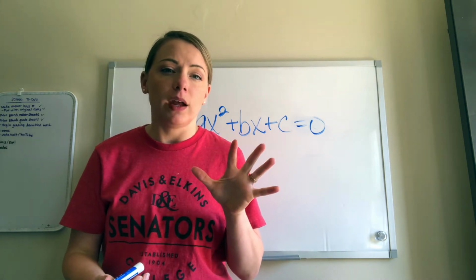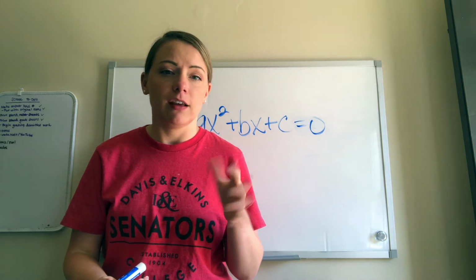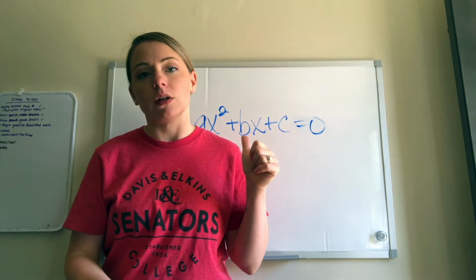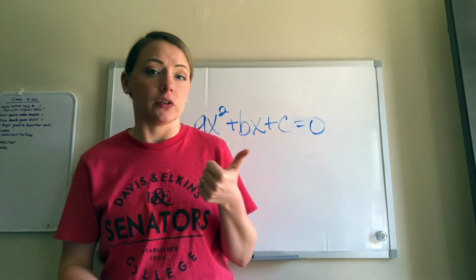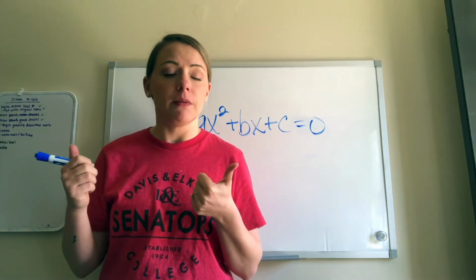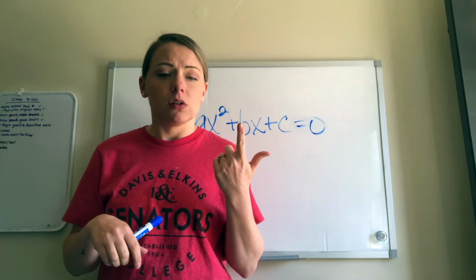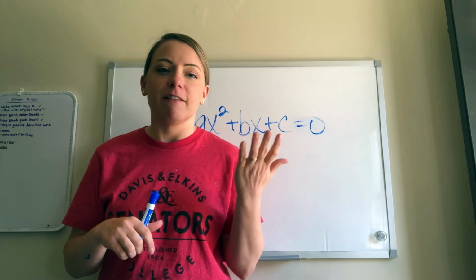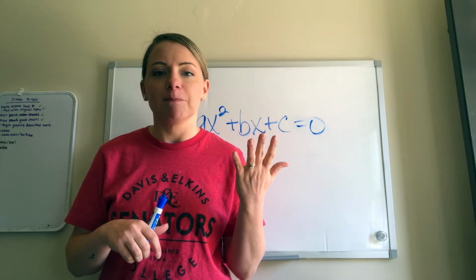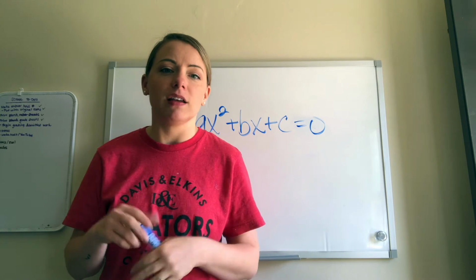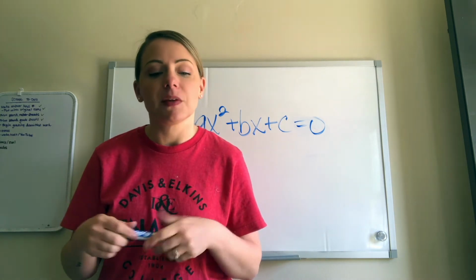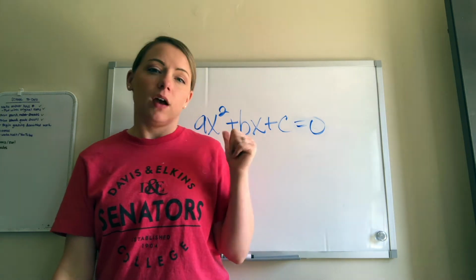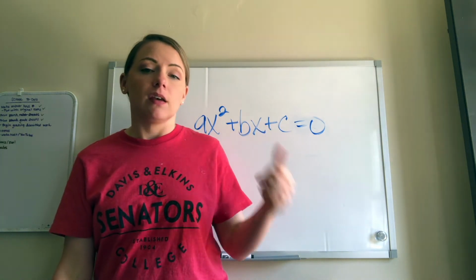There are 5 ways for us to solve a quadratic equation. The first would be what we're getting into today, which is solving a quadratic equation by our method of factoring, which again you did back in chapter 7. Then we're going to use something called the square roots, completing the square, the quadratic formula, and then finally we're going to use the graphing method. All right, so that's going to take us well into the next packet. So today we're going to be talking about how to solve a quadratic equation by factoring.